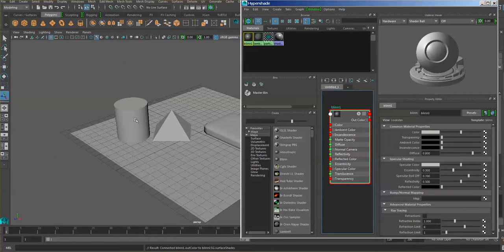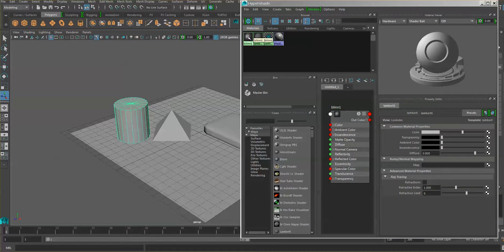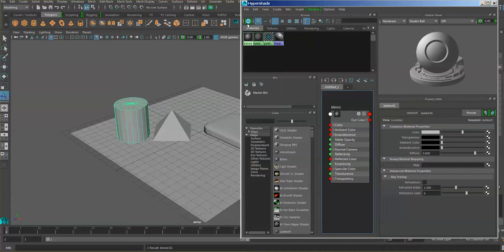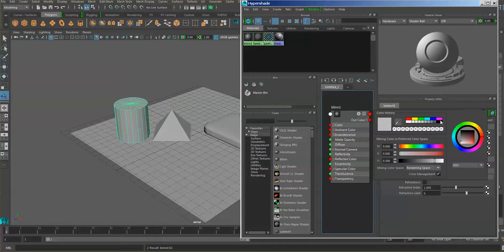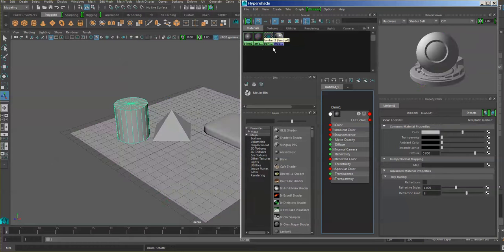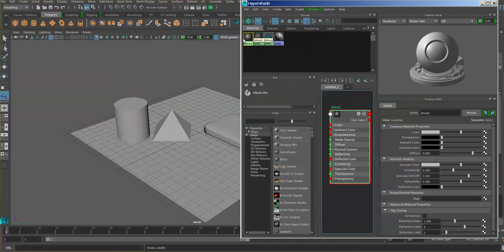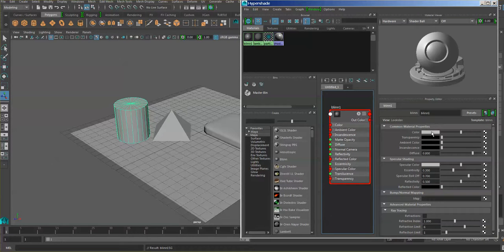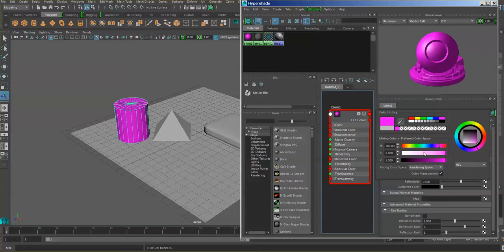And what I'm going to do is click here and then right click over the blend material, and choose assign material to selection. Right now nothing happens because the material is gray, but let's change the color over here and make it magenta. Oh, I applied it to the whole scene. Oh no, I changed the Lambert instead. So let's undo that, and this is the one we want. Assign material to viewport selection, and make it magenta, and now we did it correctly.